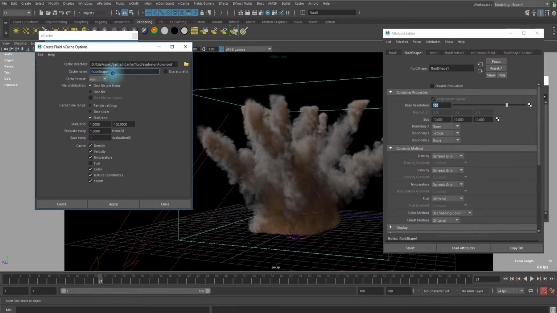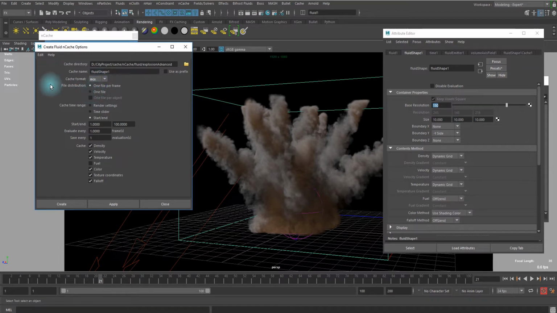I'm gonna just keep this as fluid shape 1, and for the cache format, I recommend you use the nCache file type, since it can store more in a single file. So I guess it's more efficient.